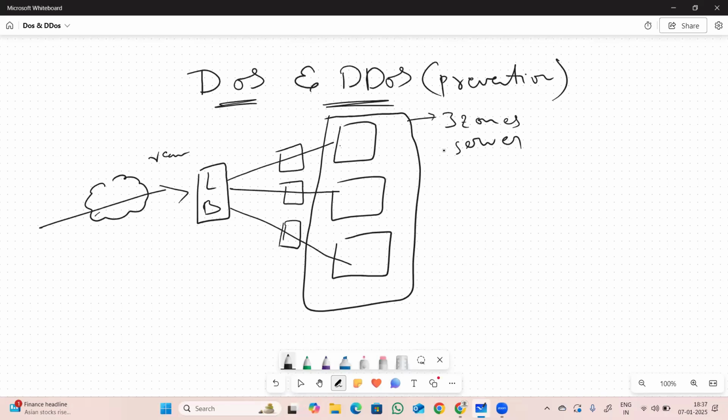Now we need to know how to prevent. The load balancer's work is to divide the requests, and it should scale the application.